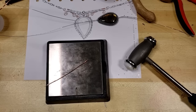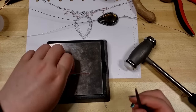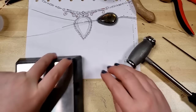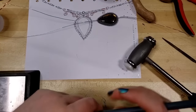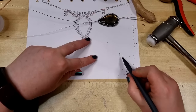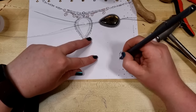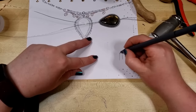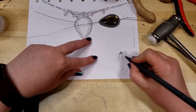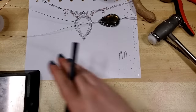Actually, before we get straight to hammering, we can come through and kind of round this down a little. If you have a burr cup or something of the sort, that might be helpful to you, but I'm just going to come through. If that's the end of our wire, or even if we snipped it and it's shaped like that, so it has that pinch, I want to come through and shave it down to where it looks like that from all sides. I hope that makes sense.